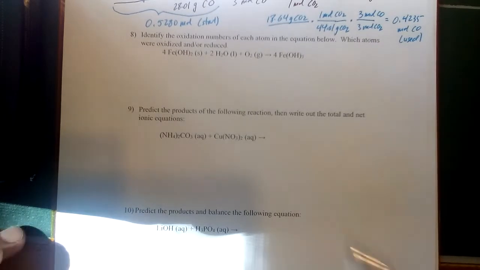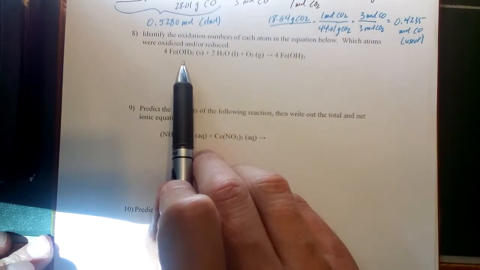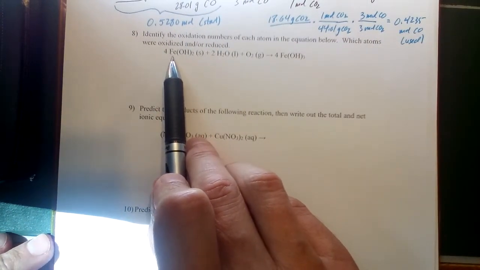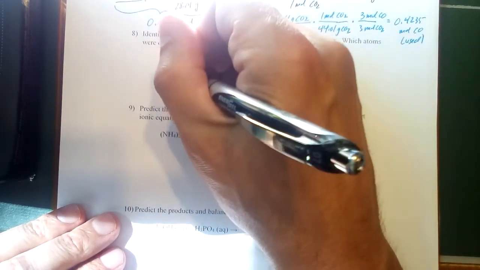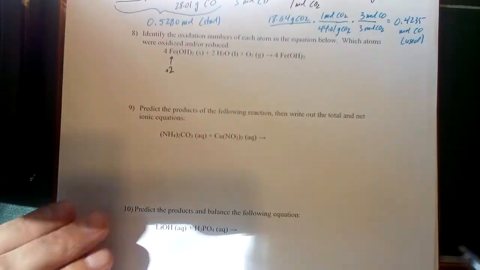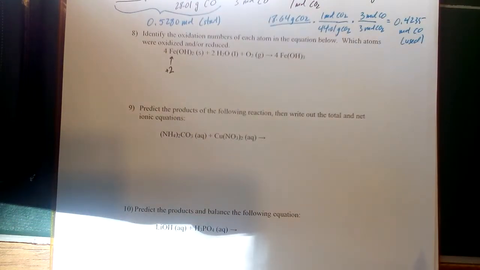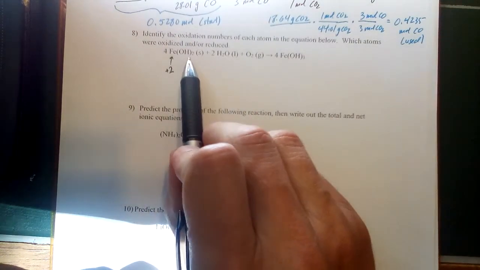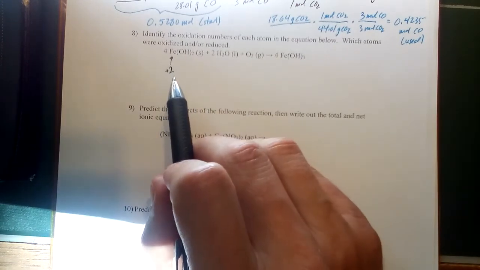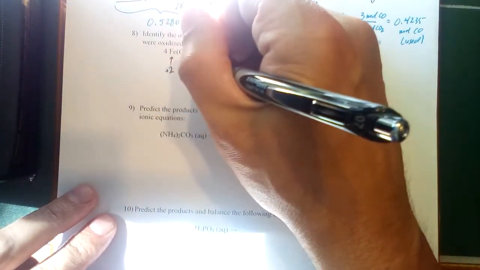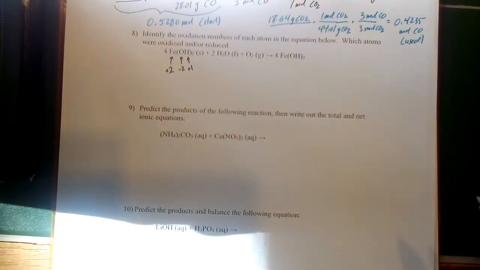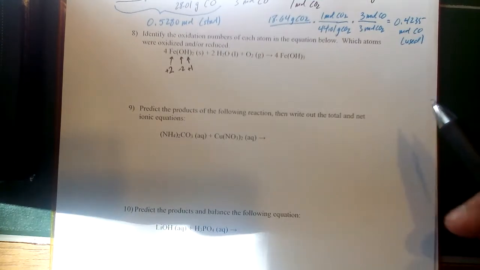Iron hydroxide here, Fe(OH)2. There's two hydroxides with this iron, so that would make the oxidation number of that iron +2, just the charge in the ionic compound. Hydroxide ion, OH, has an overall -1 charge, and that fits with the rules for oxygen and hydrogen, that oxygen should be -2, hydrogen should be +1 in covalently connected compounds.